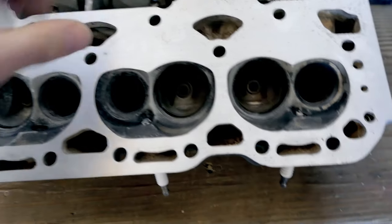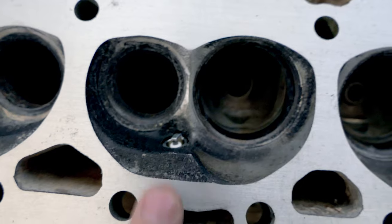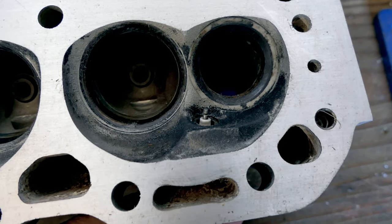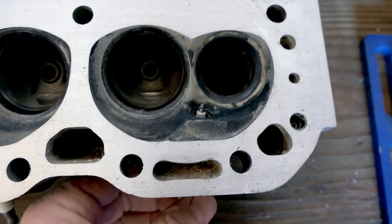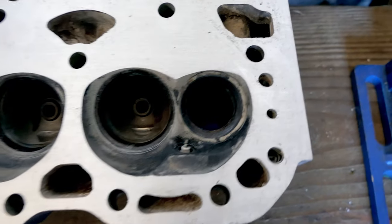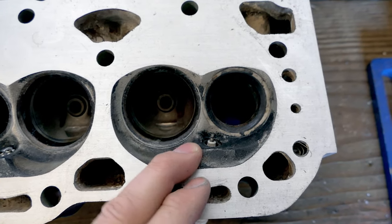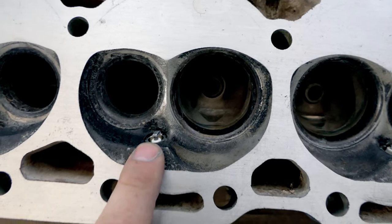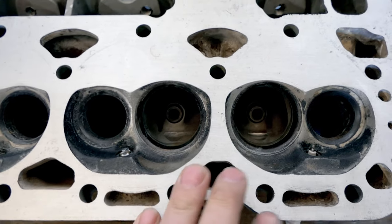Here is a spare LT1 head I have. On this chamber I have a non-projected tip - you can see the tip isn't projected out. On the other side I have a projected tip. On the LT1 they stick these spark plugs right next to the exhaust port because these are fast-burn heads. My theory is that when I retarded the timing, the burn happened later, so the flame front is hitting the tip of the plug and making it glow more. So I'm going to put a non-projected tip in there, which pulls the tip back farther from the flame front as it exits the cylinder head. A little more fuel did seem to help, but retarding timing caused a later burn hitting that projected tip.